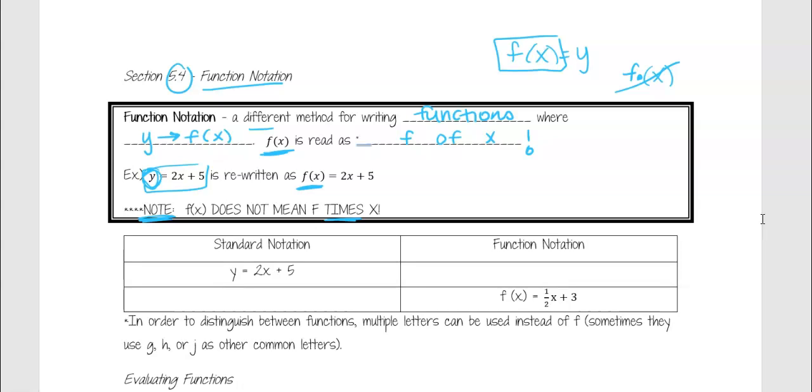Okay, guys, why we do this is because we could have f of x. I could replace this f with really any letter. It could be g of x, h of x, p of x. It could be literally anything. It's a function of x's, okay? And why we are maturing to something called function notation, right? We're in high school math now.